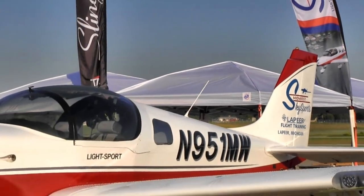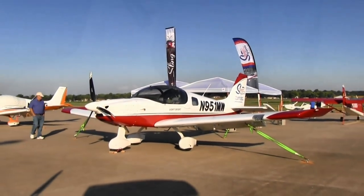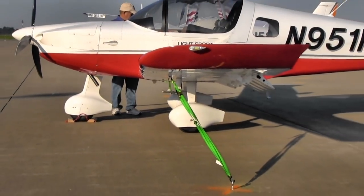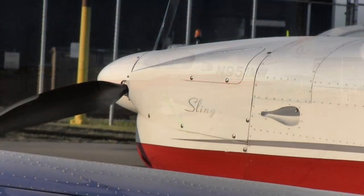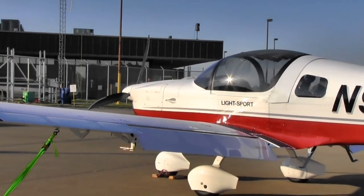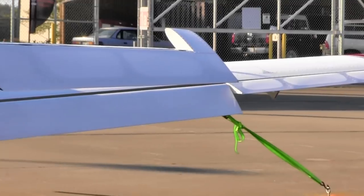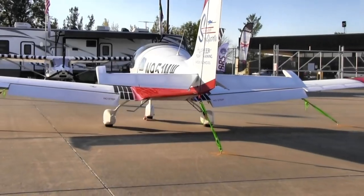Correct. And we build them. And you build them. Okay. You were saying off camera that you have a builder assist program. Yeah, we do. We are a build center for the airplane factory out of Torrance, California. So we do some SLSAs for them, build assist. We just finished a build assist a couple months ago for a couple out of Tennessee. They came in for a few weeks and helped us, and we got it done for them. About how long is that? They have to be involved for their 51%, so we had them out there for about 2.5 weeks. We set up all the tasks for them ahead of time so they could come in, do their part, and get in and get out, because most people, it's about time.